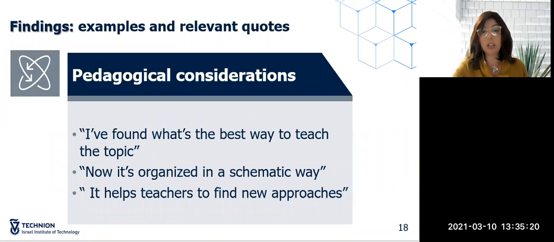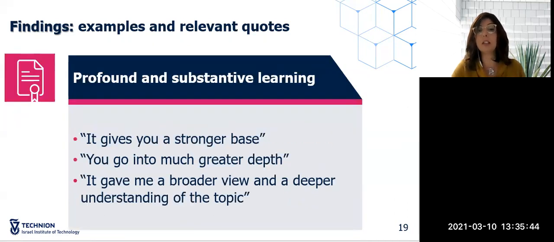That's much more effective. In the pedagogical consideration theme, teachers refer to digital curation as a way to get new approaches to teach a science topic. For example, "I found what's the best way to teach the topic," or "Now it's organized in a schematic way." It helps teachers to find new approaches. And finally, in the personalized learning theme, the teachers felt they had a deeper understanding of the curated topic. For example, "It gives you a stronger base. You go into much greater depth. It gave me a broader view and a deeper understanding of the topic."